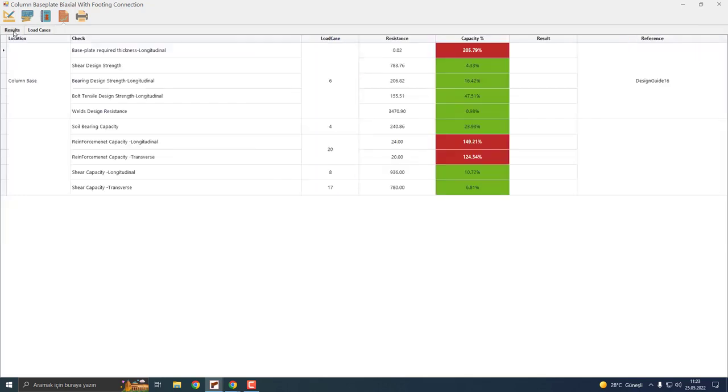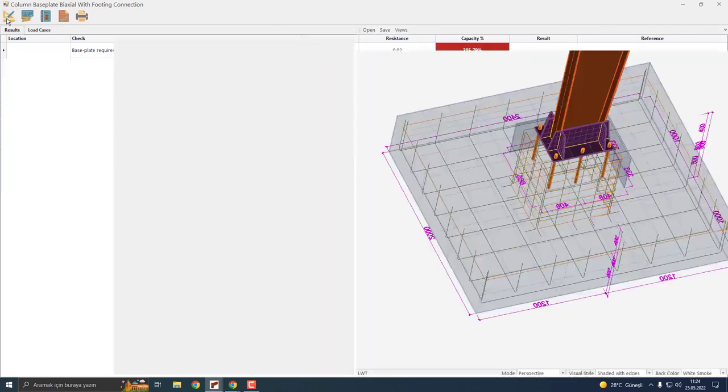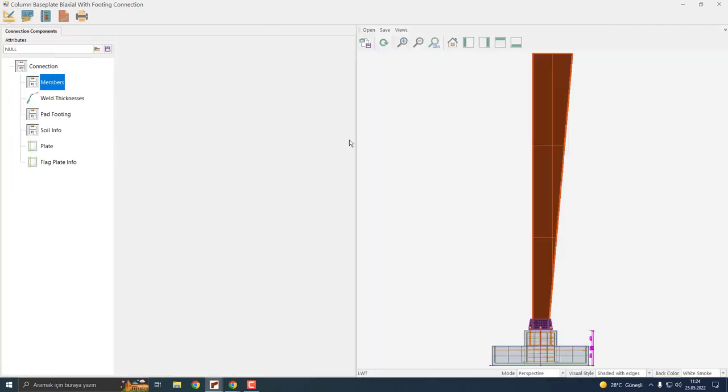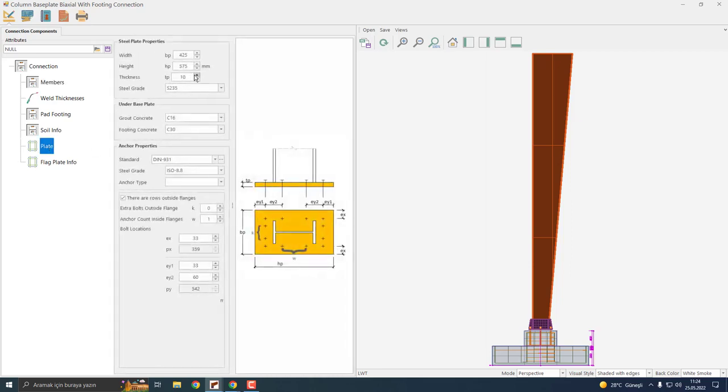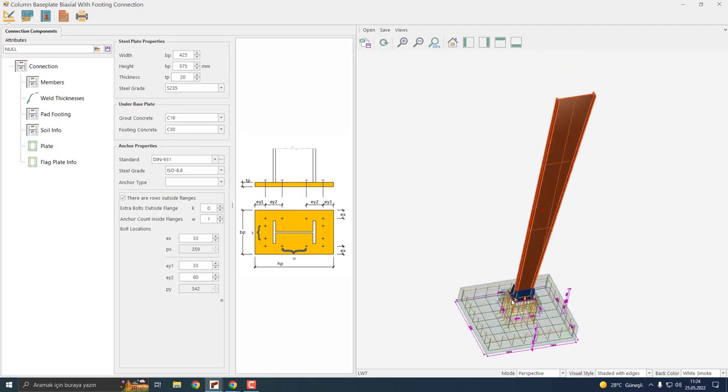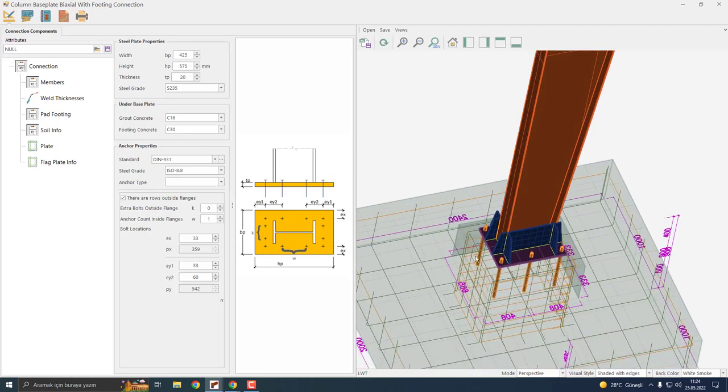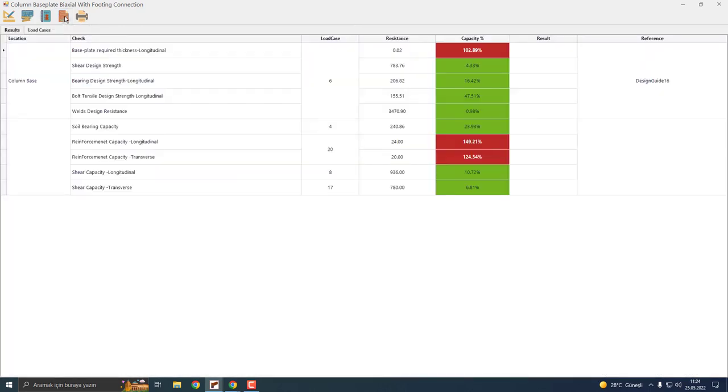The base plate thickness is insufficient. In addition, the reinforcements of the foundation is also insufficient. Let's fix it. Let's increase the thickness of the base plate. Still insufficient. Let's do 30 millimeters.